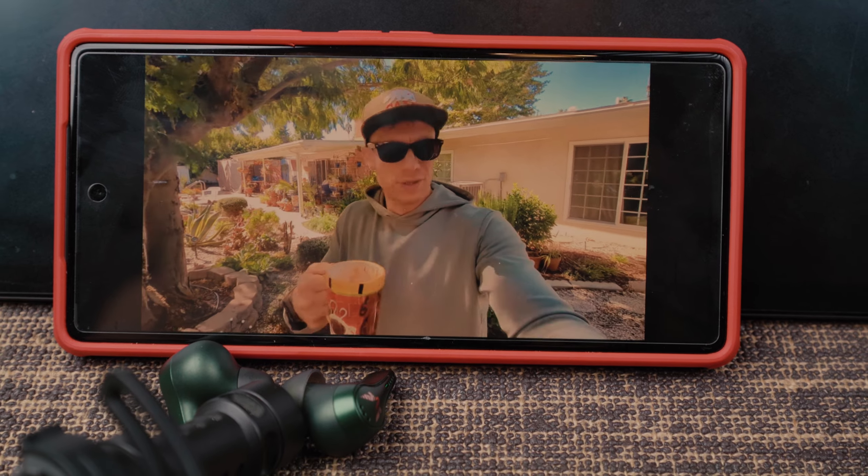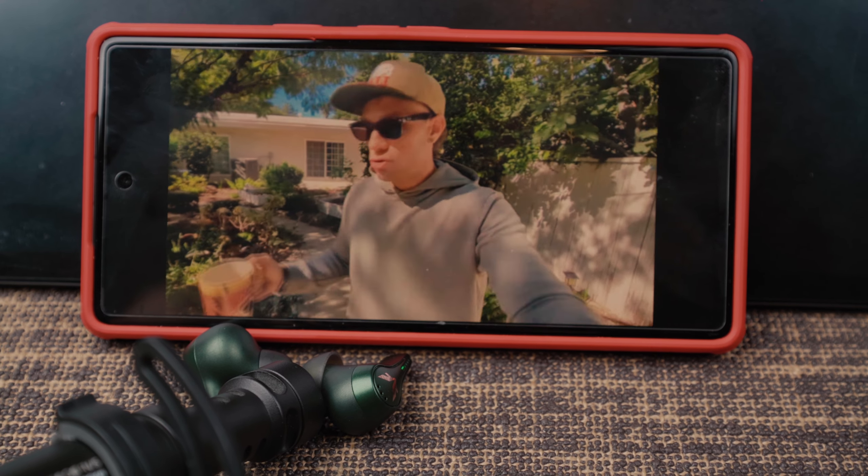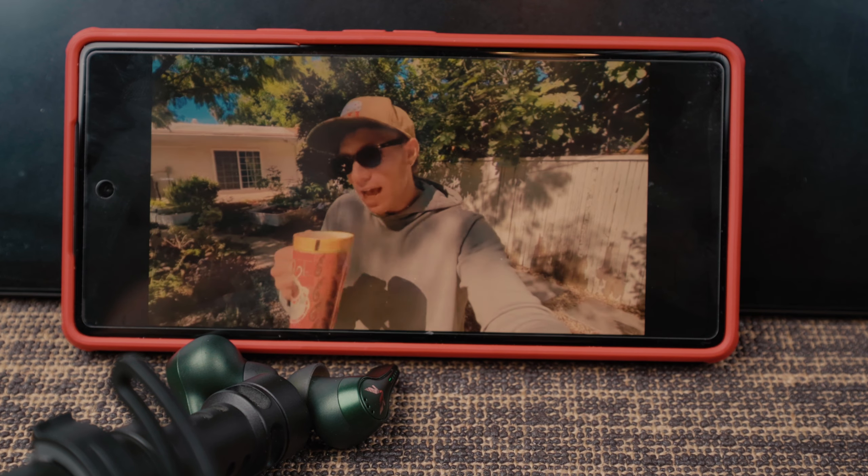We need to talk about the gaming and latency mode, because depending on which device you're pairing them with, you're going to have different levels of aptX — and that's part of the love-hate relationship with them. For the gaming test, I put them in gaming mode. If you're a hardcore gamer, you're still going to want wired headphones. That said, these headphones are totally fine for media consumption. The latency is negligible, and when you turn on the low latency mode, it gets a little bit better.